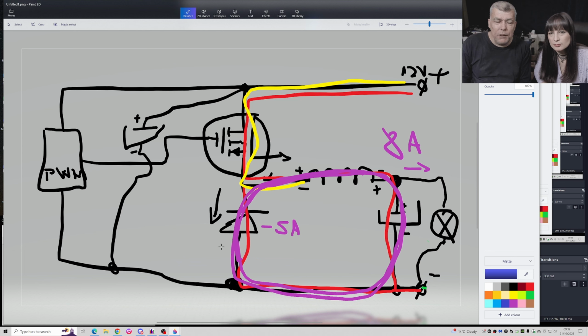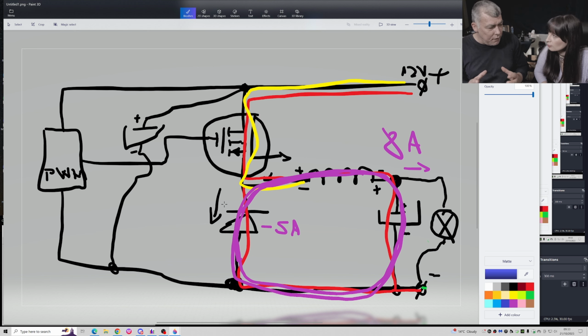So what is the solution in order to output more current? To replace the diode with what? Because the diode is the weakest spot here. So you cannot replace the diode with the biggest one? With the biggest one, yeah. But still, maybe I want 15 amps, maybe I want 20 amps out. You know what I mean? And at that point, the diode becomes very big. So the diode is not really a solution.